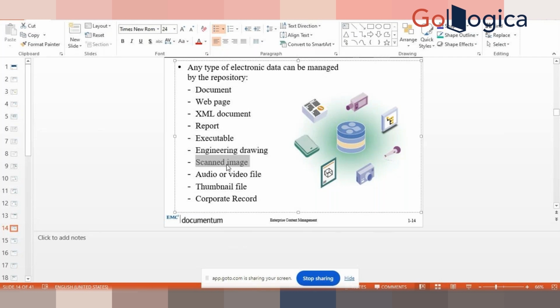Whenever you come across any third party integration, just blindly think that there must be a RESTful or web service in between. Otherwise there is no way to integrate your Documentum landscape with a third party which is outside the scope of the OpenText suite of products. If something is outside the OpenText suite of products, it means Documentum must have some sort of web services or RESTful API which it is using to expose its services and consume their services.